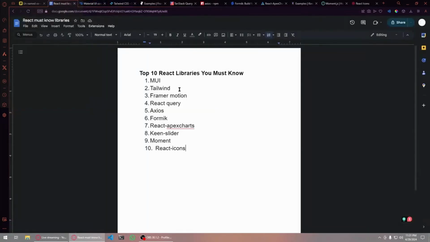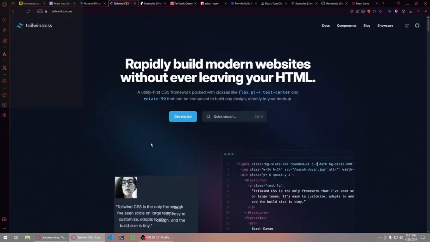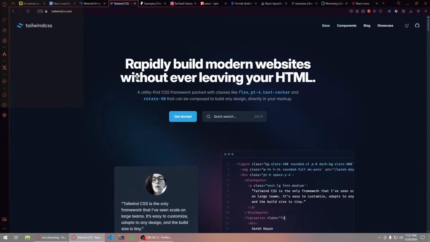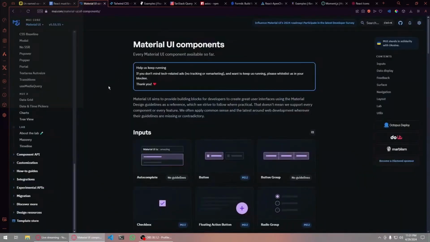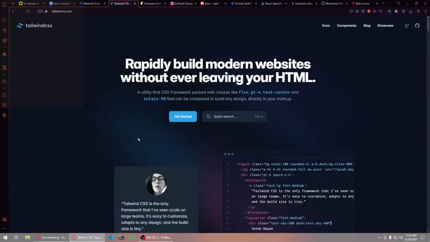Okay, so the next one we're gonna take a look at is Tailwind CSS. While MUI was a component library, Tailwind isn't really a component library. Tailwind is a complete styling solution for your website. While MUI will make your website have a certain Google looking design, you can make any design with Tailwind.